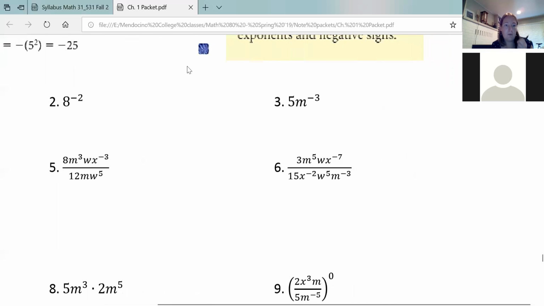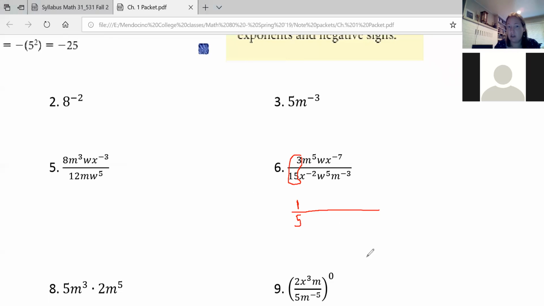Okay, so for number 6, I see that there's a numeric fraction portion. So I'm going to take care of simplifying that fraction. So what is 3/15 reduced to? 1/5. Okay, so I divided both top and bottom by 3, and you get 1/5. And the 1 isn't really necessary because you'll have other stuff. But if everything else goes away, you need to have a 1 placeholder. You can't just change a denominator to all of a sudden being a numerator.